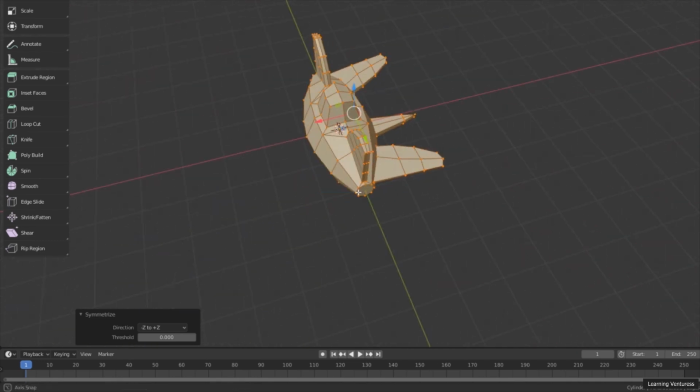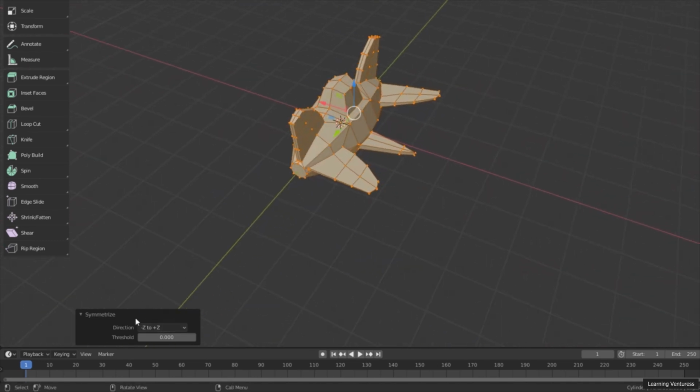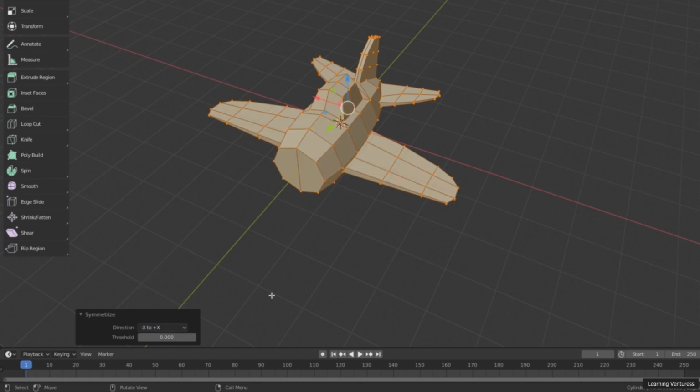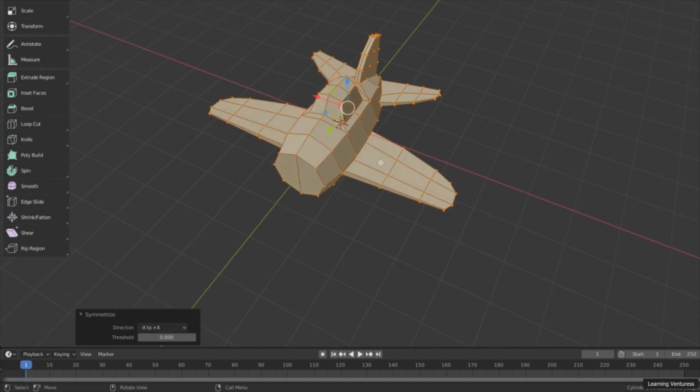Generally, I like to model my objects using the x-axis to the sides because it's the default for mirroring tools in Blender. So I'm going to leave it here as -x to +x, as we have seen that it's the right direction for this object.